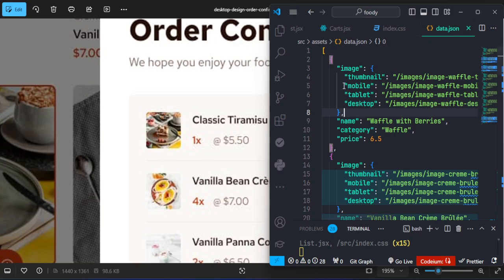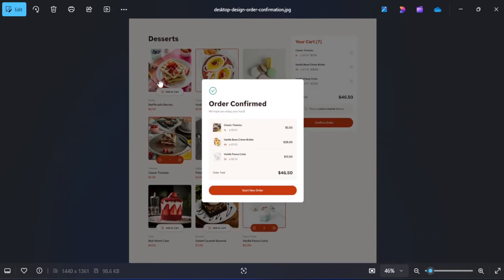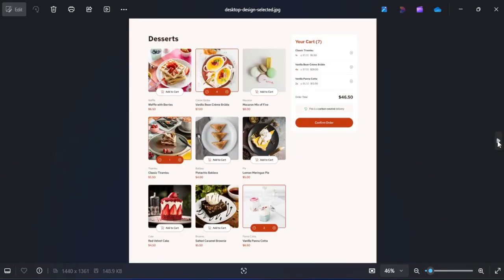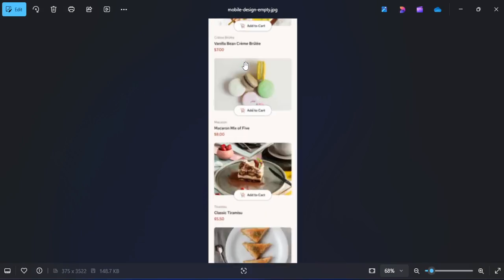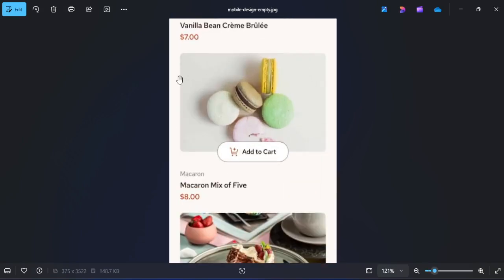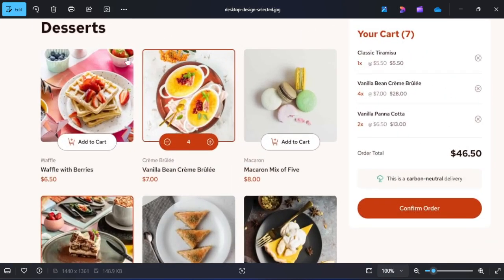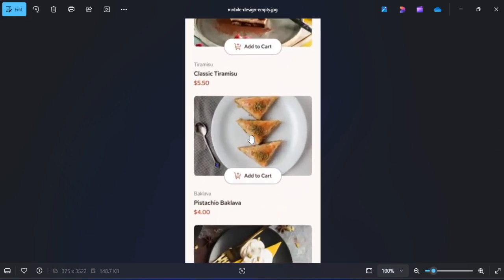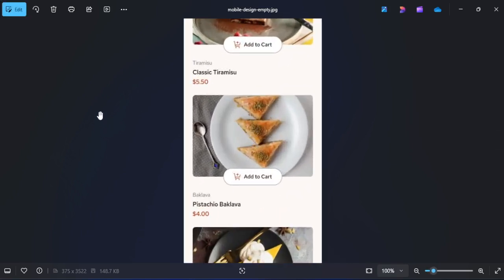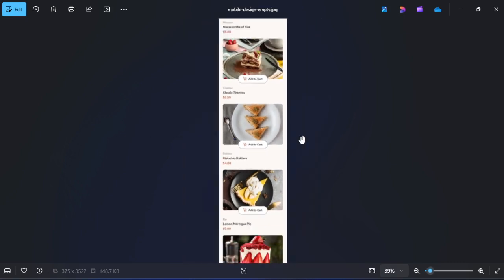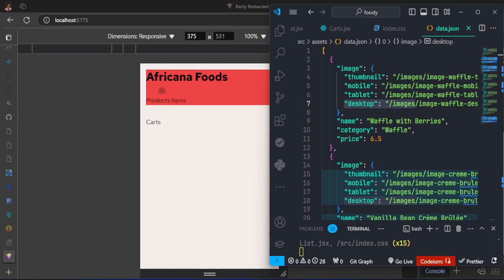So on small screen, we need to pick the image under the mobile. On tablet, we need to pick this image. On desktop, we need to use this image so that our design tool can look like what is there. Because if you look at it on small screen, the image is actually different. It has more width compared to the height. But when you're on a big screen, as you can see, it is square. So on big screen, it is square, but on small screen, it is not, like a rectangular box there. So we need to switch the image based on the screen that we are working on.